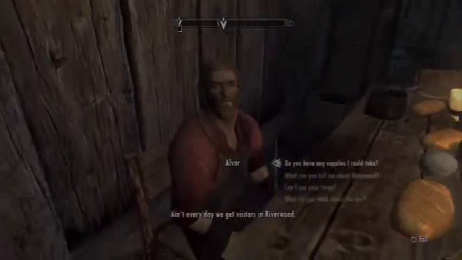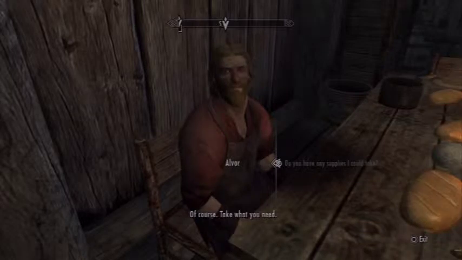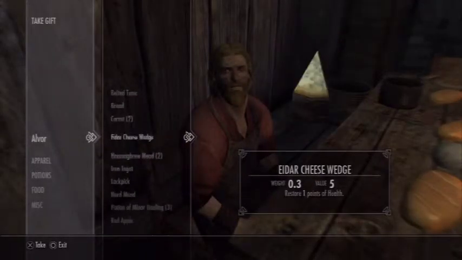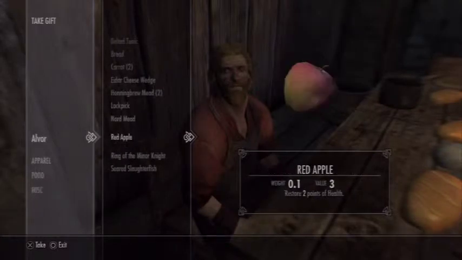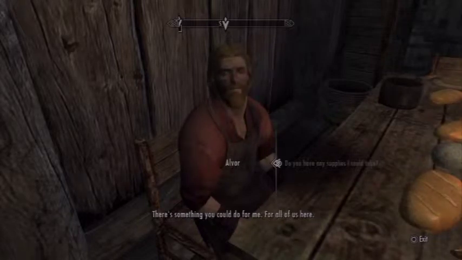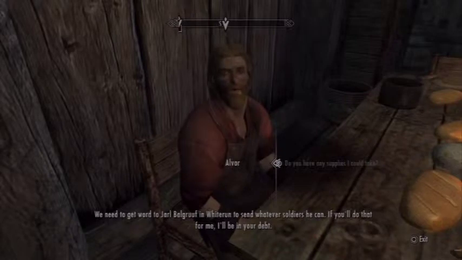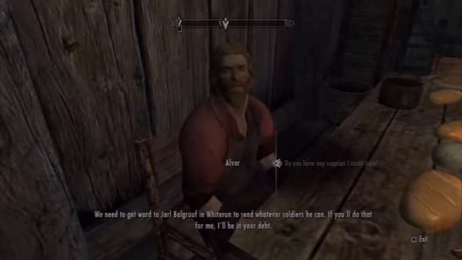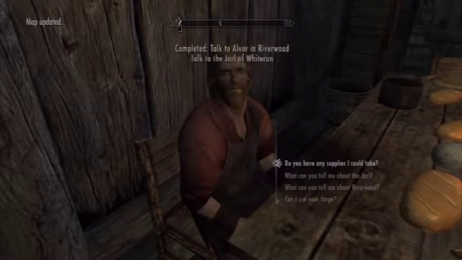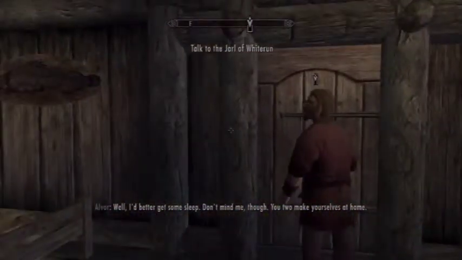Okay. Ain't every day we get visitors in Riverwood. Of course. Take what you need. There's something you could do for me. For all of us here. The Jarl needs to know if there's a dragon on the loose. Riverwood is defenseless. We need to get word to Jarl Balgruuf in Whiterun to send whatever soldiers he can. If you'll do that for me, I'll be in your debt. Alright. Well, I'd better get some sleep. Don't mind me, though. You two make yourselves at home.